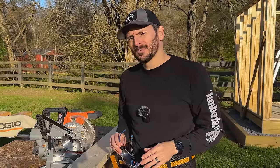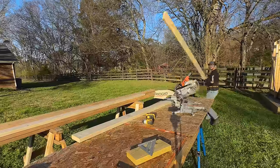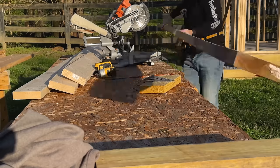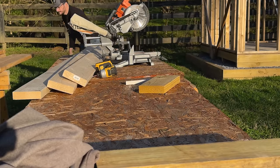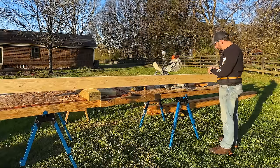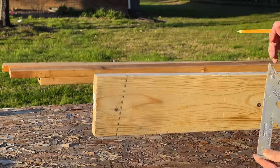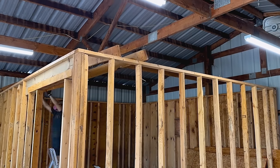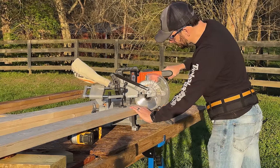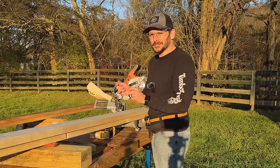When we're using power tools there's no more important safety rule than to wear safety glasses. I've got all the cuts on one end — now I'm going to cut it to size. I'll take the top angle I already cut, measure all the way down, make the mark, do the same 2/12 pitch layout, and cut all those on the miter saw. Some of these boards are really long because I salvaged them from the tear-down of the old shop. I got some rafters from the butchering room — they're a little long so we'll cut them down and use some pieces for blocking later. I can use the board I just cut to line up and measure the rest so they're all the same length — easier than measuring each one individually.